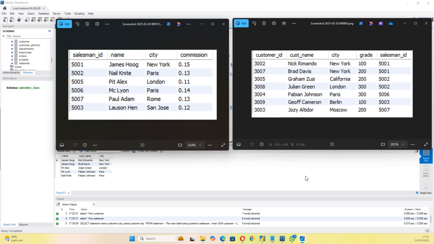They picked Fabian Johnson twice. Oh, okay, wait. That's not Fabian Johnson. That's Mark Leon. Mark Leon, and then the customer name, Fabian Johnson too. Mark Leon, from the results. Who is his customer name? You don't know; you're comparing it with Fabian Johnson. You are comparing it with your customer name.